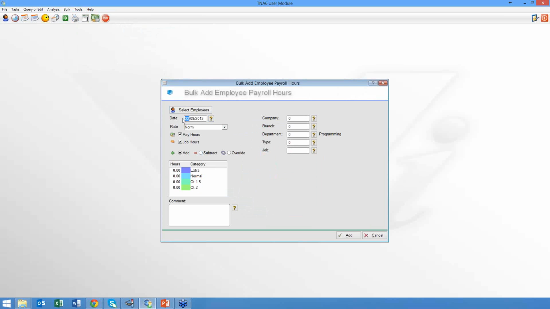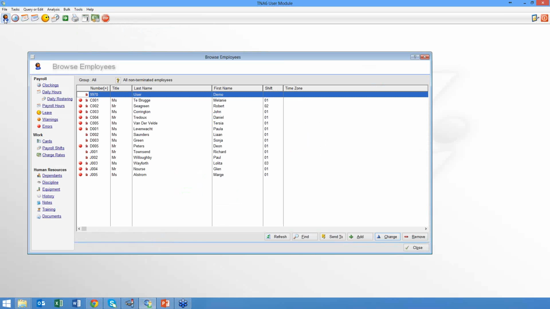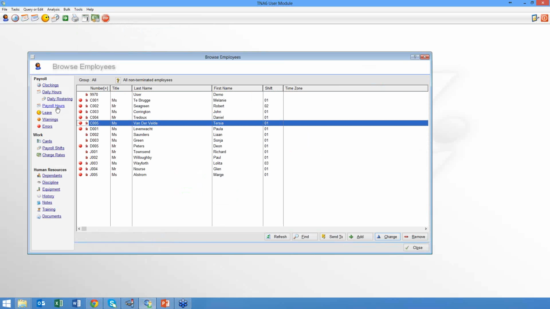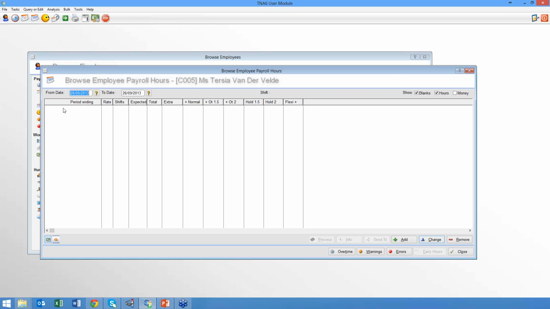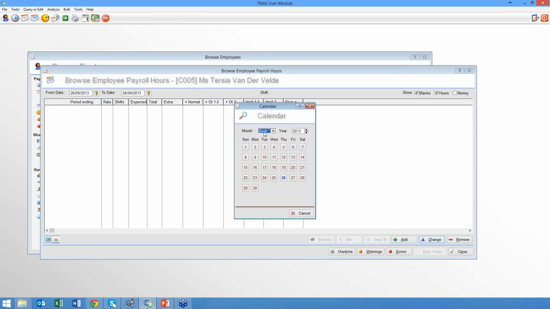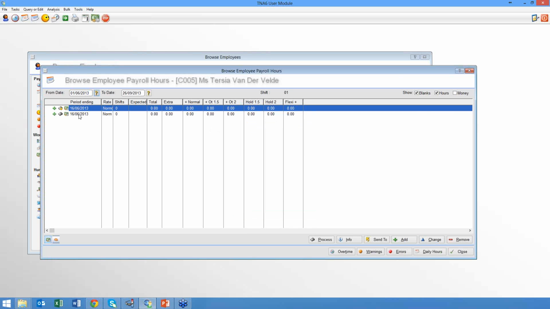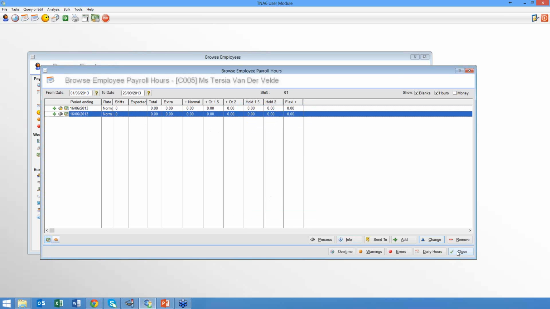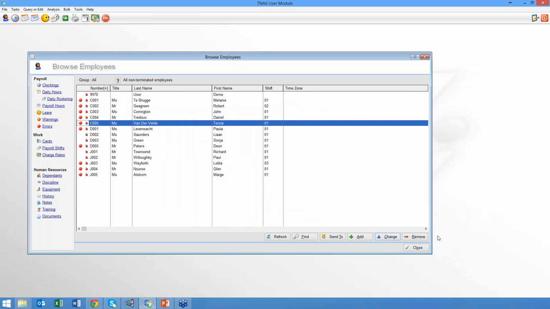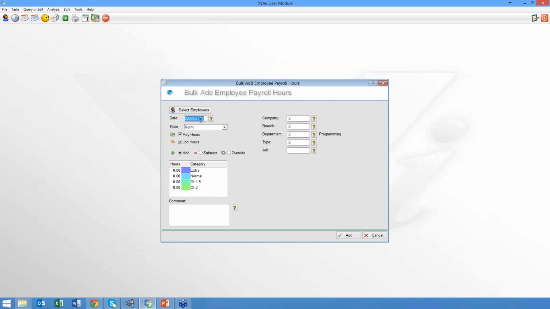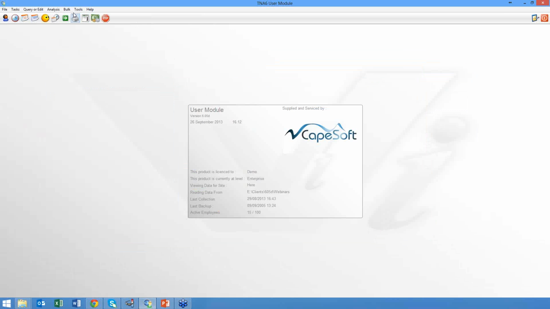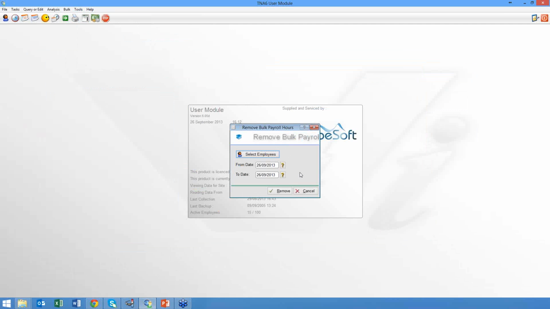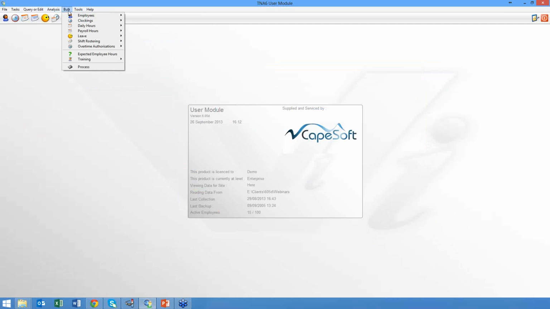Generally, just to make 100% sure, you can go to one of the employees that you want to edit, or if it's all employees, you go to payroll hours, and browse which dates. Let's just see, when's our payroll period? The last one was the 1606 that I've got here, so I would add hours for the 16th of the 6th. So please ensure that that date is your payroll end date. Okay, so that's adding the bulk payroll hours. Same thing with removing bulk payroll hours. It works exactly the same as the daily hours screen one.